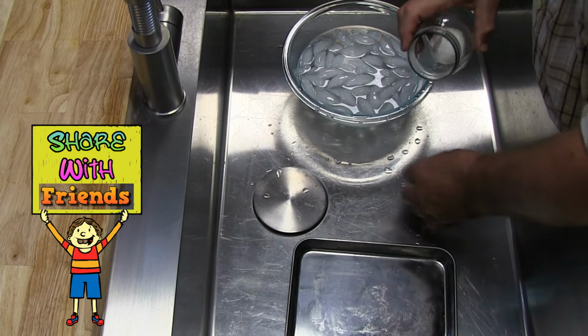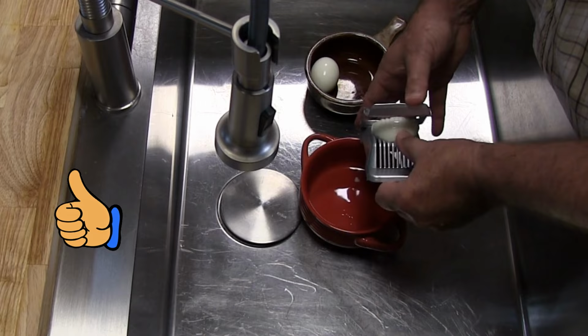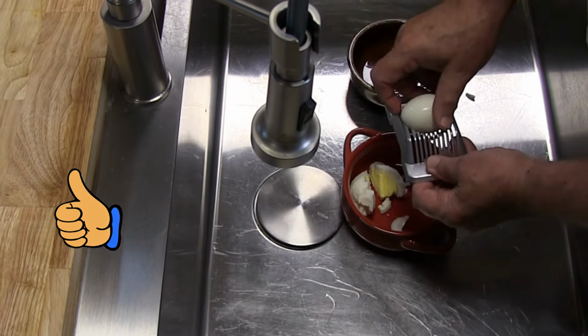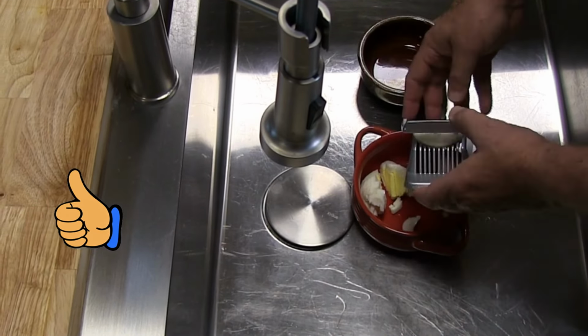If you're going to use those eggs to make egg salad, a very easy way to do that is to use the egg slicer. You slice down once, turn the eggs 90 degrees, and slice again. You have almost instant chopped eggs.